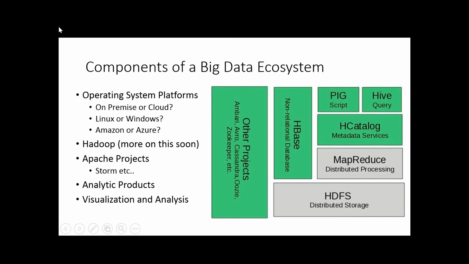HCatalog is our managed metadata service. It keeps track of all of our tables in Hive, HBase, our relational style stores, and our columnar stores as well. By doing that, it allows Pig and Hive and all of those tools to know the metadata for all those different objects across any job that we're running. That's a very important component to be able to use. Otherwise, if you just create a table in Hive and try to access it with Pig, it'll be like it's in two different SQL servers that don't talk to each other. It's not going to have any idea what you're talking about.